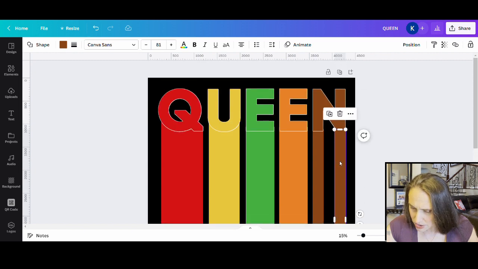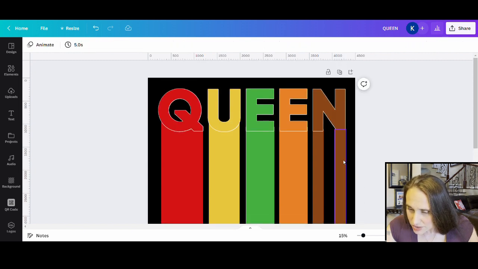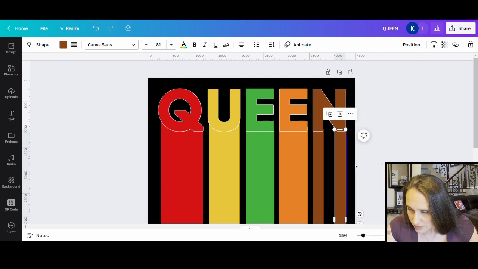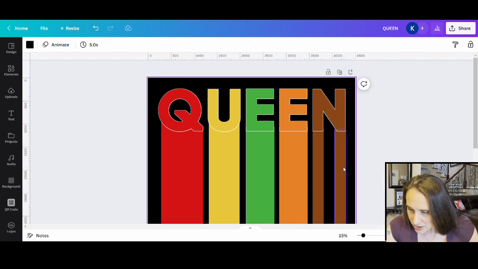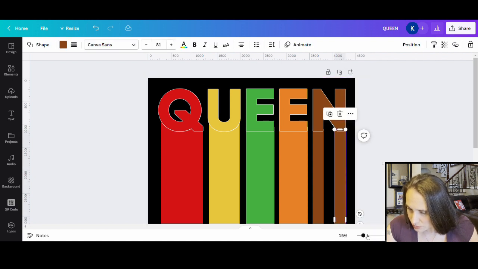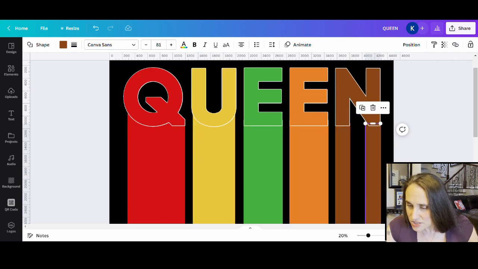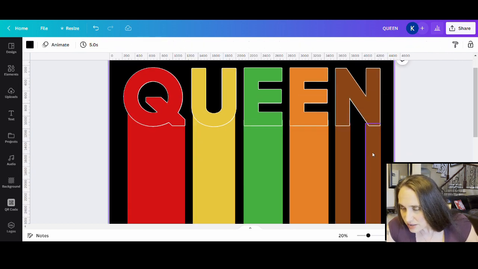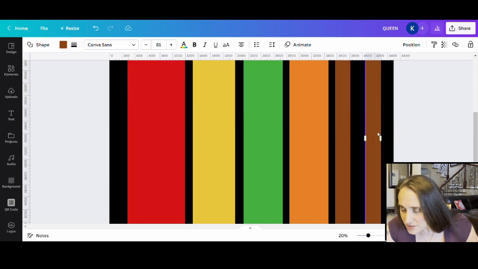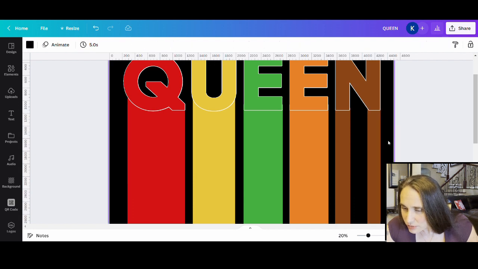Line it up at the bottom, make sure it looks good and lined up at the top. I'm gonna send to back. It looks like it might be a little too wide. I'm gonna zoom in nice and close so I can really see. Yeah, so this looks like it's a little narrower. Oops, let's see if that worked. So that's a little bit better there.